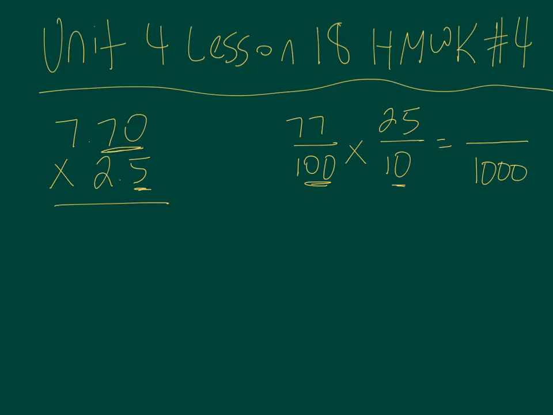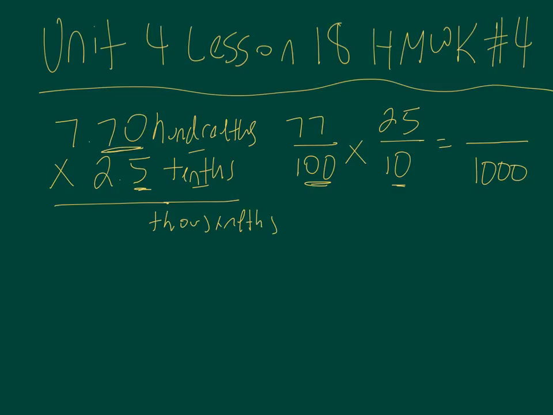Now, to figure out the top number, we're going to do unit form. And the way this is unit form is, this is hundredths, and this is tenths. The students must write that. Unit form is a number and a place in words. We know that hundredths times tenths is thousandths. So we must write that.